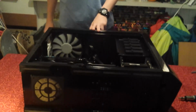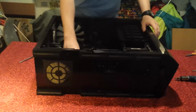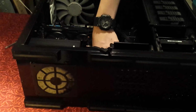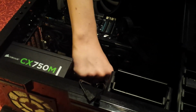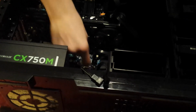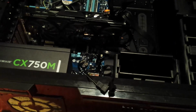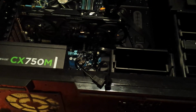Okay guys, so I set the computer down, and now we're going to start by uninstalling some stuff. So we're going to pull out all these little wires down here. Make sure you get this. Speaker, don't need that. We're not going to need these two power cables, or those, or those. We're not going to need that. These are little front panel headers, so power, reset, lights, stuff like that.